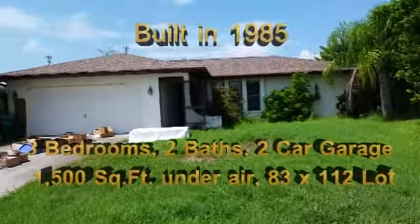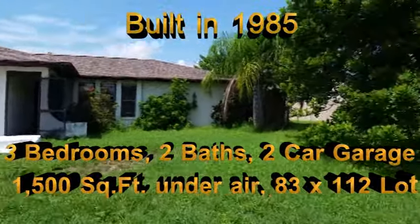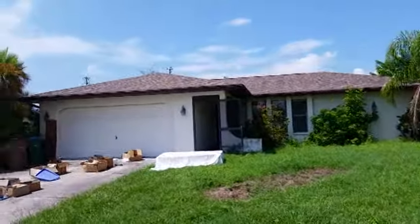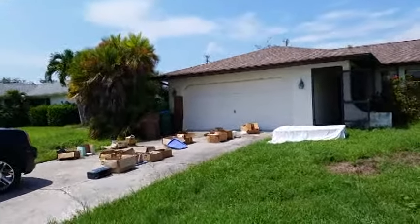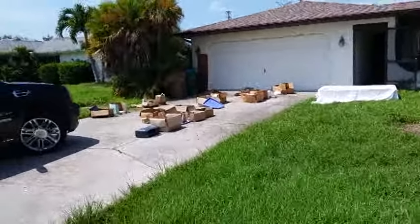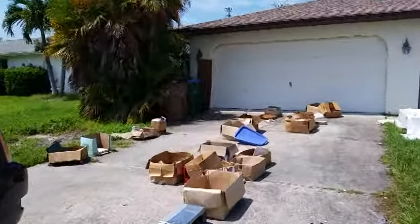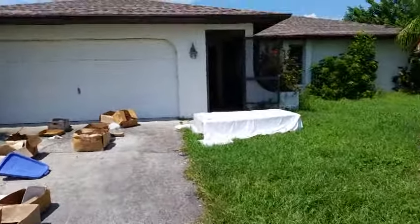And this is the before video to show the current condition of the house so you can see the work that it needs. First thing you can see is we got to do a lot of trimming out here with the yard. And we had to actually evict the kids. The lady that lived there was a nice old lady, but she was being taken advantage of by her kids. And they were just mooching off of her. So we had to evict them, and they put all this stuff on the driveway, and there's still a bunch of stuff in the house that we have to take to the dump. Nothing of any value here.